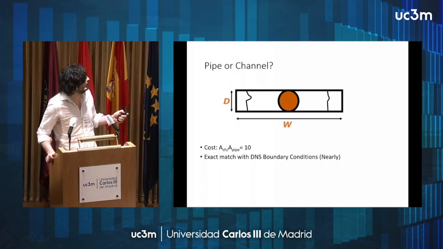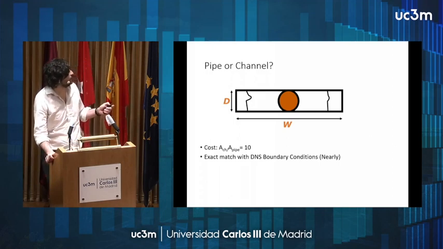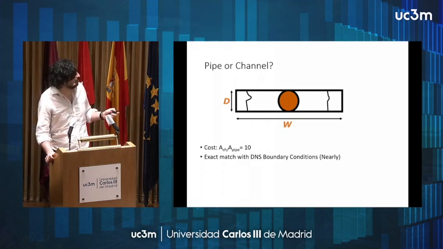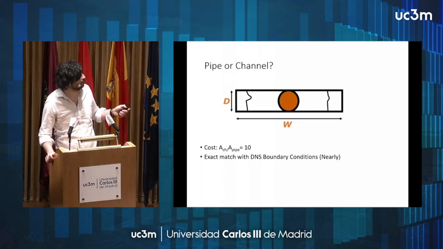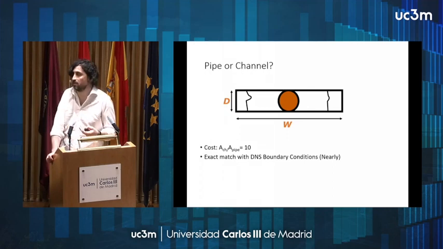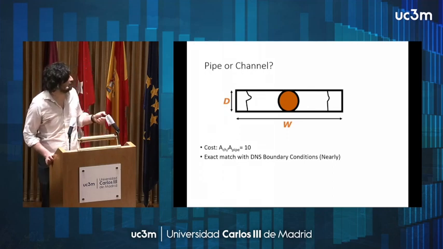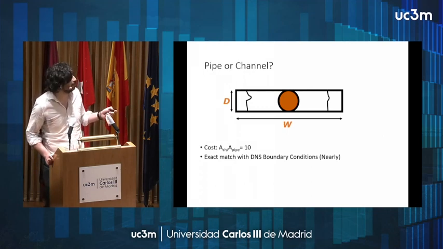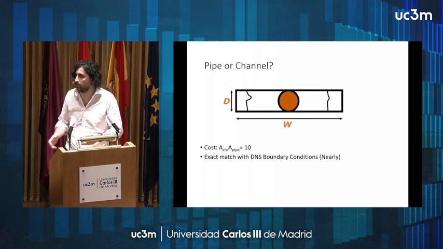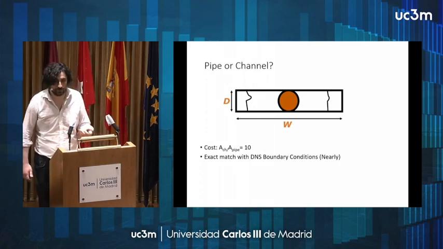Then, once you have decided on an internal flow, you decide whether you want a pipe or a channel. The main advantage of a pipe is, first of all, cost, because for a given size, for example the pipe radius or the channel height, which determines the Reynolds number, you need a lot less area. So you need to drive a lot less flow, and you save energy to drive the flow.